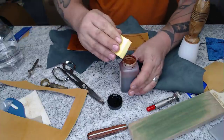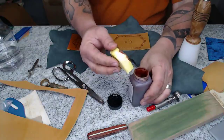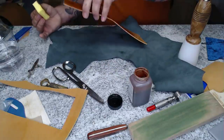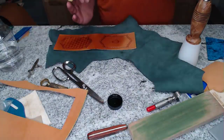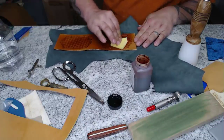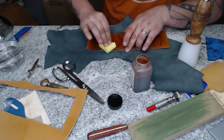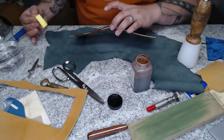Okay, and then I'm going to wait a few minutes while we pause the camera, and when I come back, we're going to put on another coat. And we're probably going to do that 2 or 3 times before I'm satisfied with the result. And if you give me just a second, once I'm finished with this first coat here, I will show you a bag that's behind me that I used this exact same stuff on the tooled areas of the bag. And it looks just, I love it. It's one of my favorite finishes, super easy to use, great results.